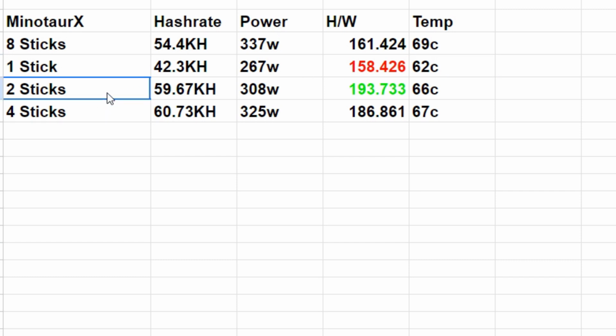Now this is where things got interesting. 2 sticks of RAM gave us 59.67 kilohash at 308 watts, which actually worked out to be our most efficient setting, at 193.733 and 66C. And then 4 sticks of RAM, which is obviously more than 1 and less than 8, gave us 60.73 kilohash at 325 watts at the wall, giving a 186.861 hash to watt ratio at 67C.